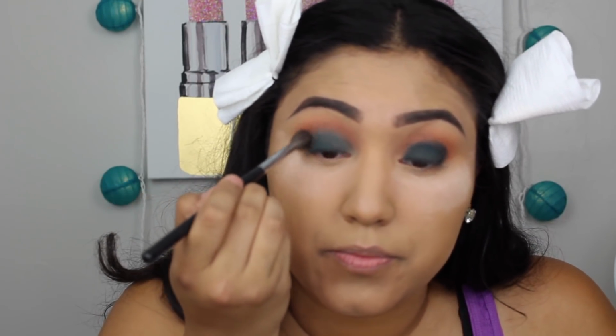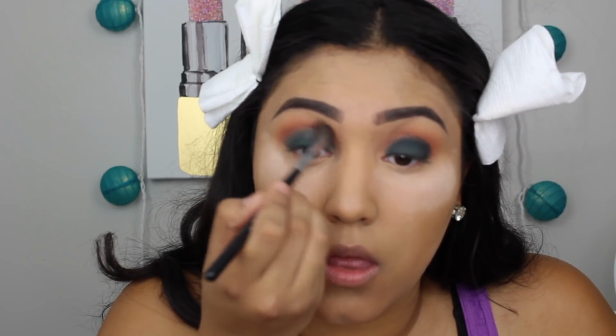So next we're going to take that clean blender and just blend right where we were and a little bit up on the crease to blend that a little bit better. So now I'm going to go ahead and do the same that I did to this eye. Okay, so now we have the crease all blended out on this look.